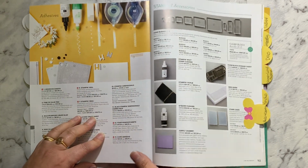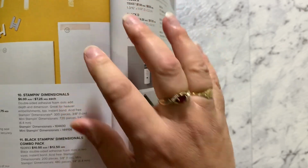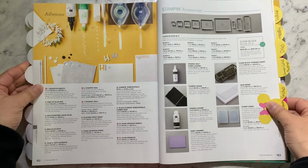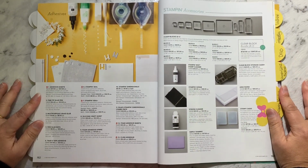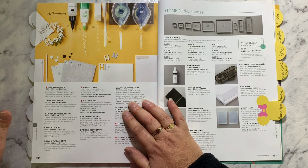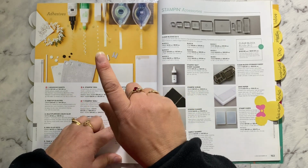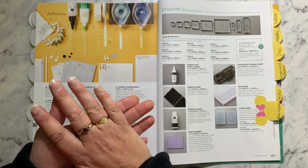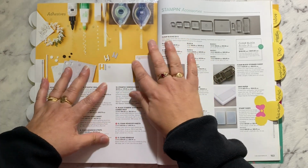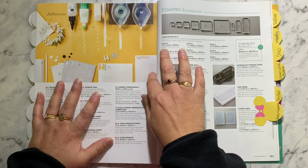I know, right? I'm going to show you this one up close. See how there's a little rectangle in there? That's the product there. And do you know what that is? Cling adhesive. You know what we're going to be doing with that one? Turning all our clear mount stamps that have the different type of sticker material on the back that didn't really stick to our blocks quite as well as we'd hope. I'm going to be popping some of that adhesive over the top of my stickers to make them stick to my blocks. Oh my gosh, it's now a game changer again. I've ordered some today, and you're going to want to get these in your orders as well. Make sure you do that.